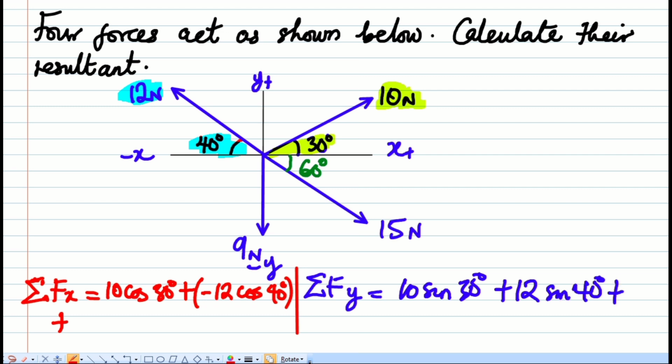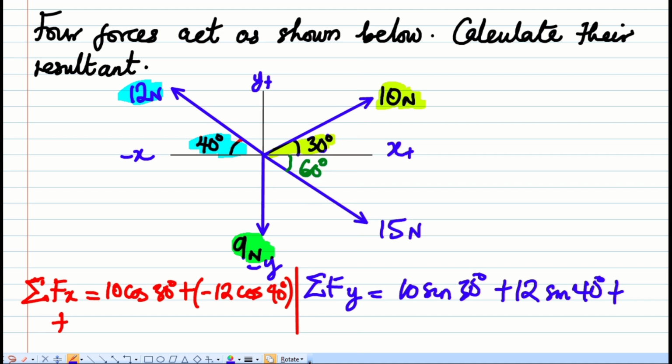We're done with 10 Newton and 12 Newton. Now we are towards 9 Newton. Now you notice that this 9 Newton is acting straight towards the vertical, so it does not have any horizontal component. It has only vertical components. Well, you can also prove that using what we have been doing before. First of all, you need to ask yourself, what is the angle it makes with the horizontal? So if this is 9 Newton, the angle made with the horizontal is this angle to that horizontal. So if this is 60, this angle here is 30 degrees. 60 plus 30 is 90. So it makes an angle of 90 degrees with the horizontal.